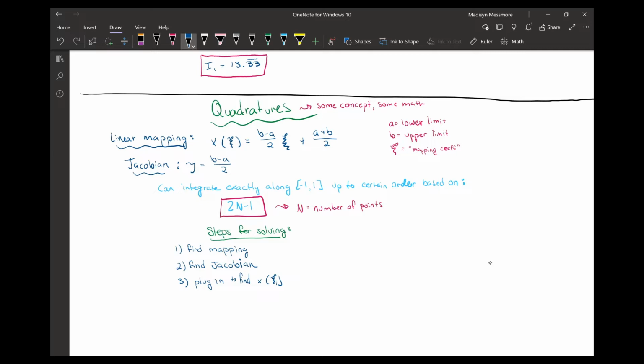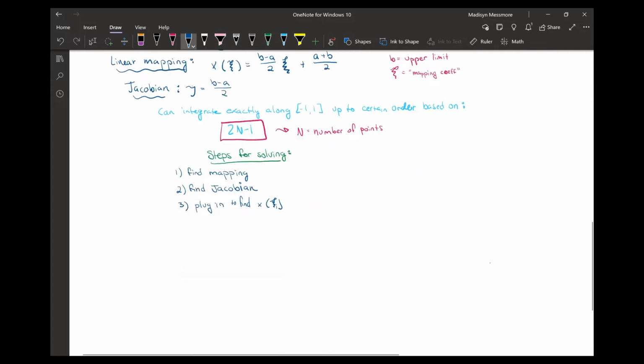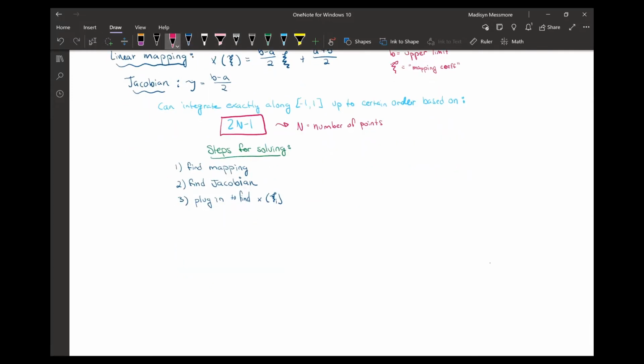I was just saying if you could show me how to plug it in. Is it in the notes? I don't remember that unless I just wasn't paying attention. I remember the negative 1 to 1 in the mapping, but I tried what you did with the last problem: I got the function, threw it in, and just integrated from negative 1 to 1. But I guess that's how you would do it, right? Is it that simple?